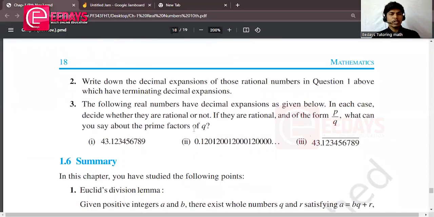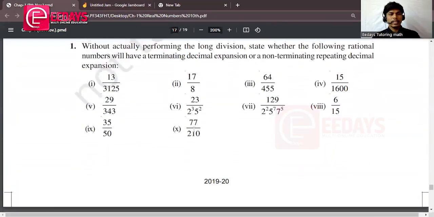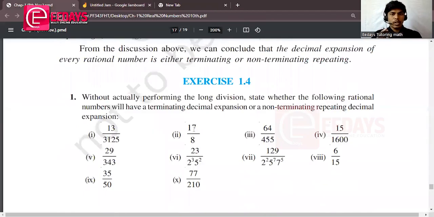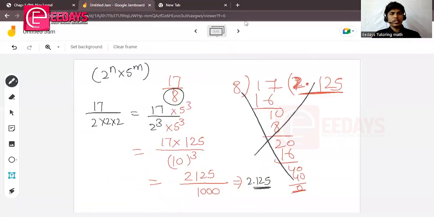Then we'll move on to the next concept, because there is another concept. First we'll do this exercise, because if you do it parallelly, we learn the concept and do these sums, then you can understand in a better way. Okay, let's do a few sums.